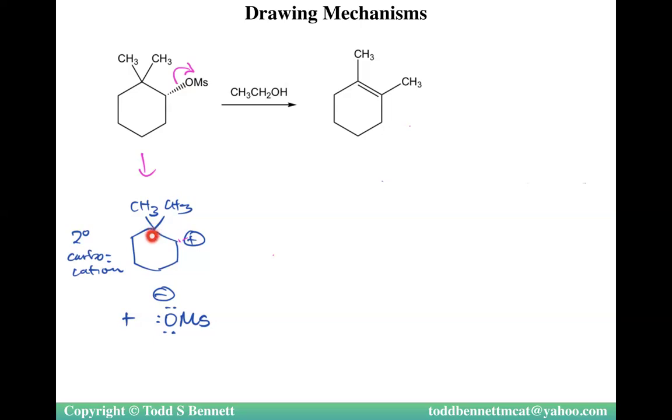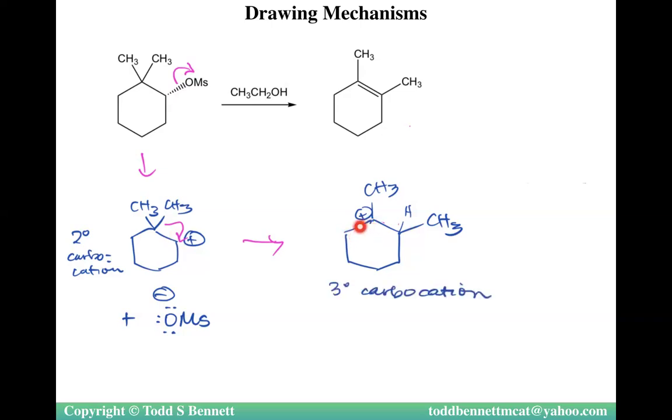Up here, there's no H to migrate over, but there isn't always an H. H is ideal. You want to move an H around, but if there's no H, then you settle for the next best thing, and that is the next lightest thing to move, which would be a methyl group. In this case, the methyl is going to move over. So rather than a hydride shift, an H moving over, we're going to have an alkyl shift. So the alkyl group is going to move over. Now we have a tertiary carbocation.